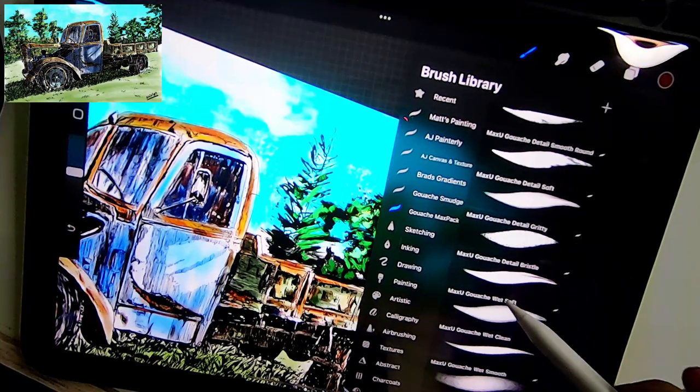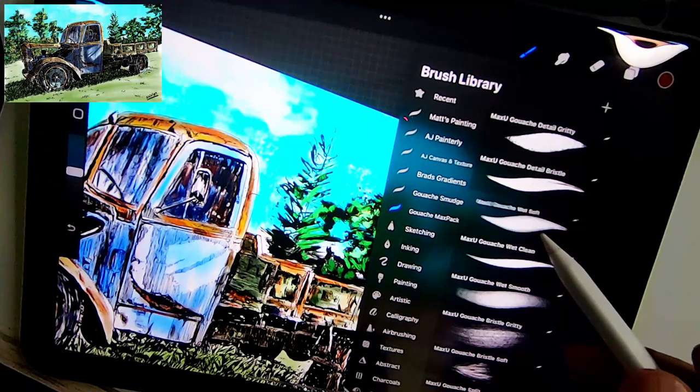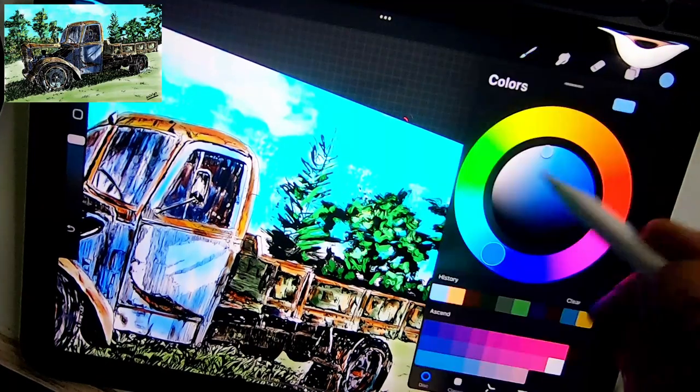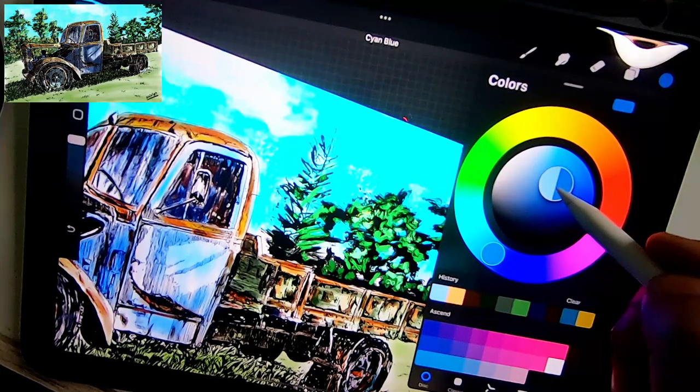Now choose a non-textured brush and select a slightly darker blue. Use this to paint the shadows on the blue part of the truck body. Also use some on the tire rims. Keep adding dark color until the shadows have a stark contrast against the lighter parts.